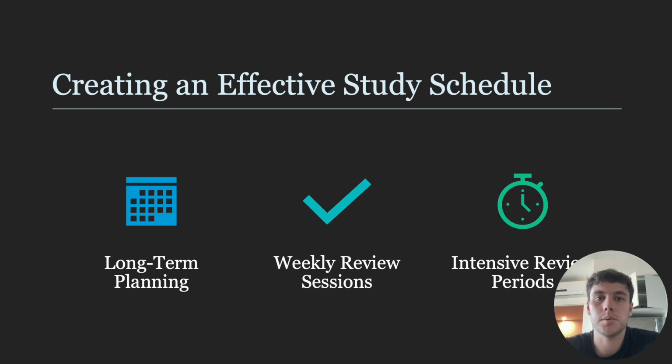Tips for effective long-term planning are: set academic goals at the start of the year. Define your goals clearly. What do you want out of this year? Do you want to be the top student? Do you want to just pass? Do you want to get average? Don't set your expectations too high unless you're prepared to commit to it.